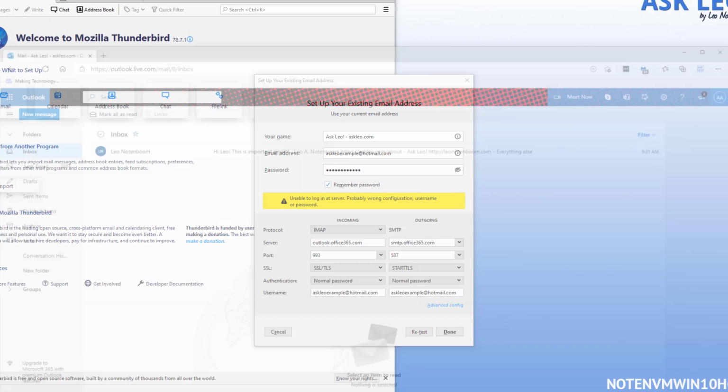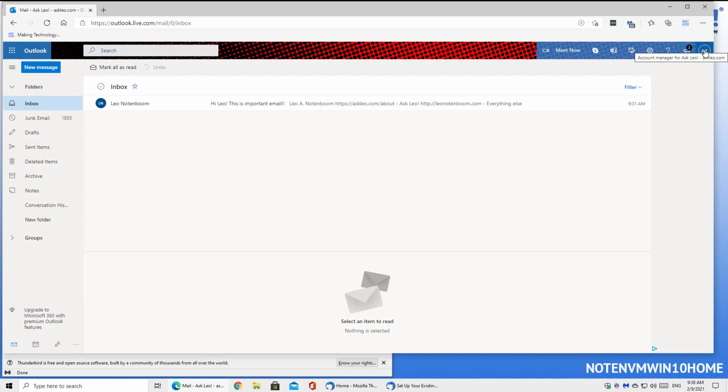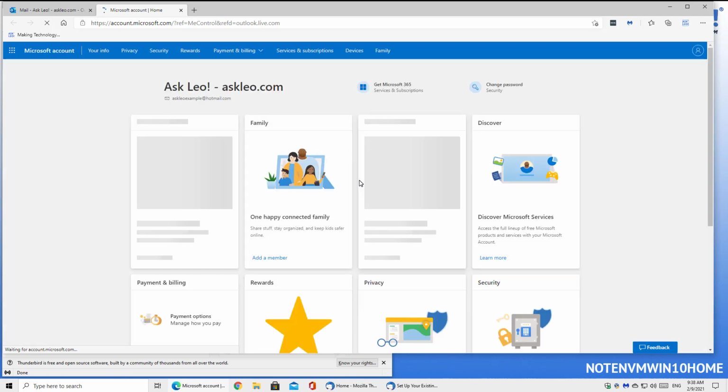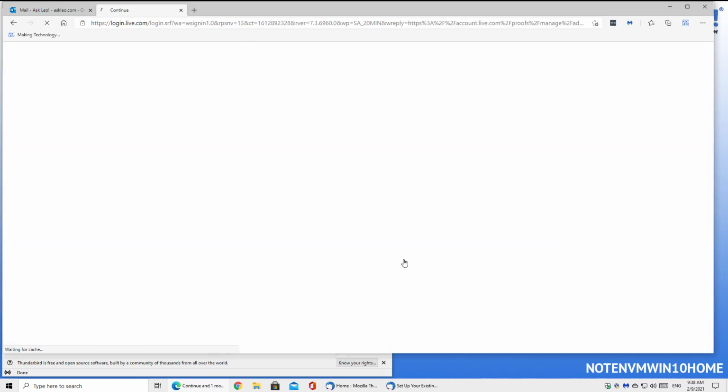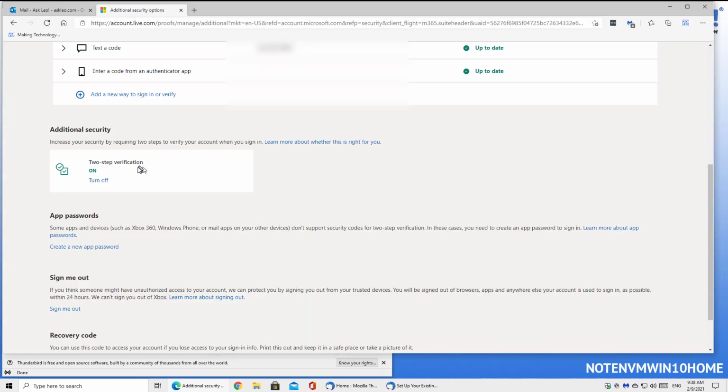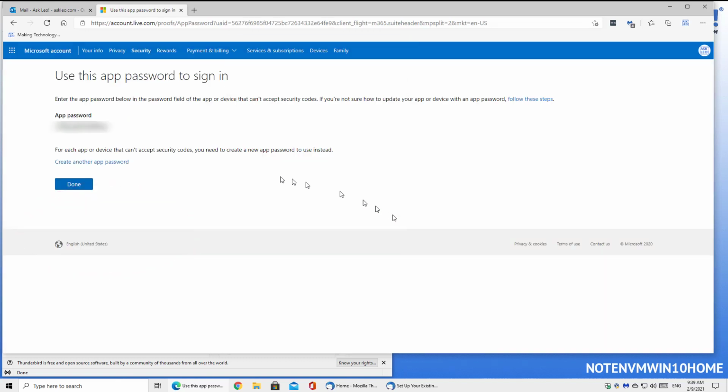I'm bringing up the browser again, and this time I need to go into the account settings for the account that I am trying to configure. In security, advanced security options, you can see that I have the two-factor authentication set up. Two-step verification is enabled. It's app passwords that we're looking for here. In order to bypass or not require two-factor authentication, you actually end up creating a password for whatever it is you're doing. And there's a password.